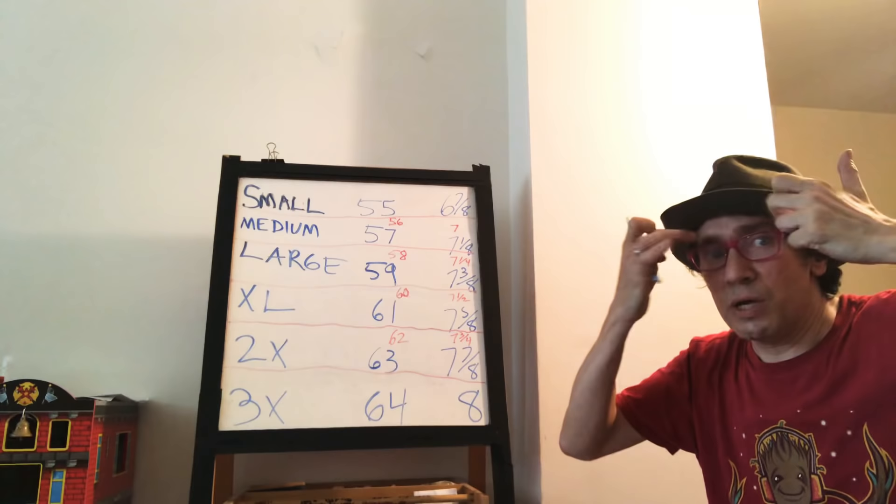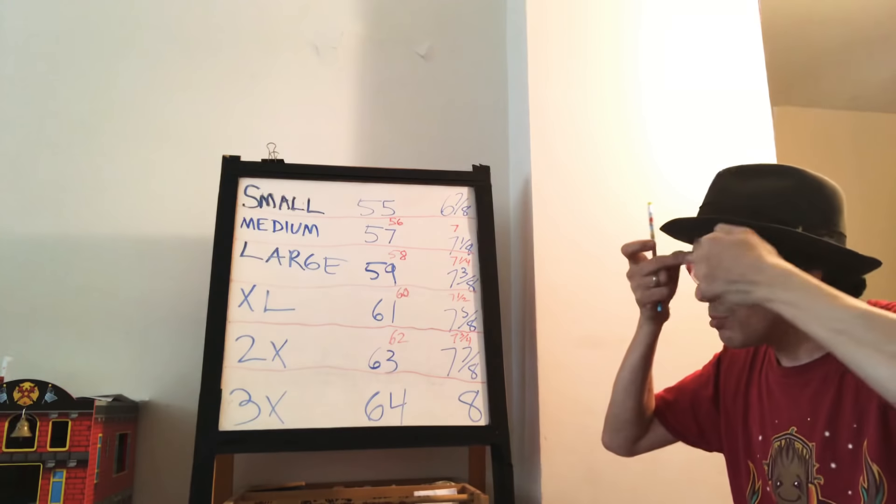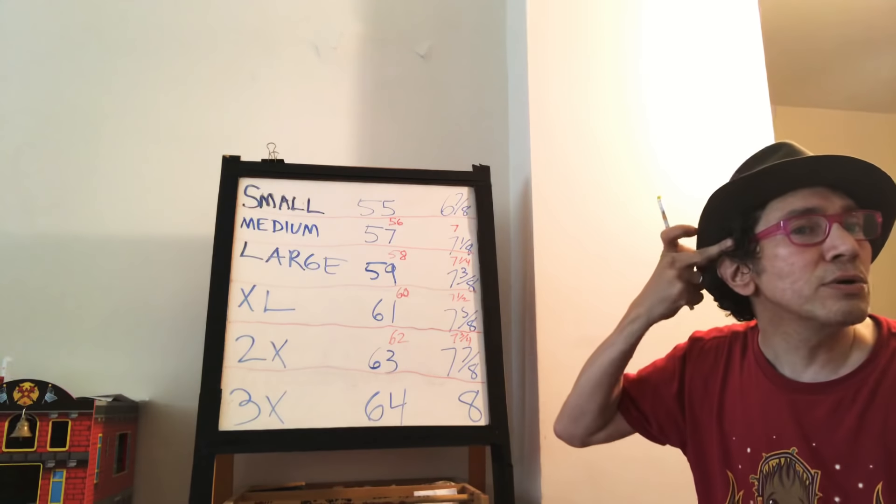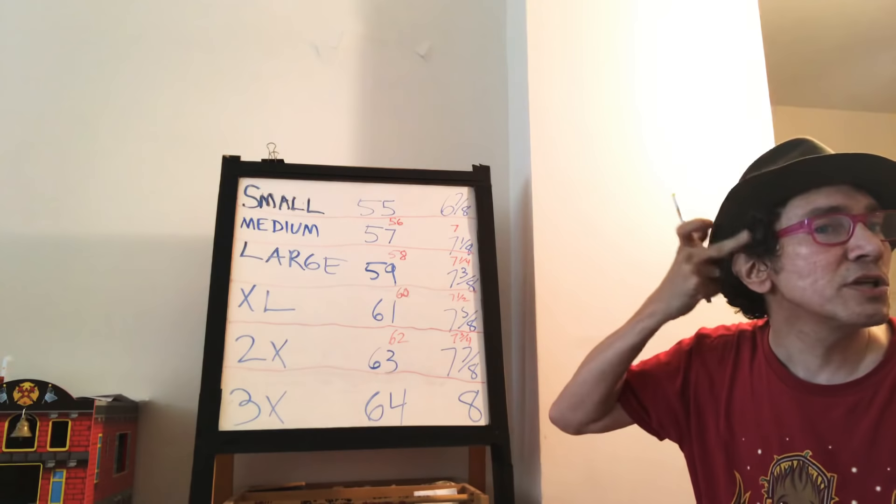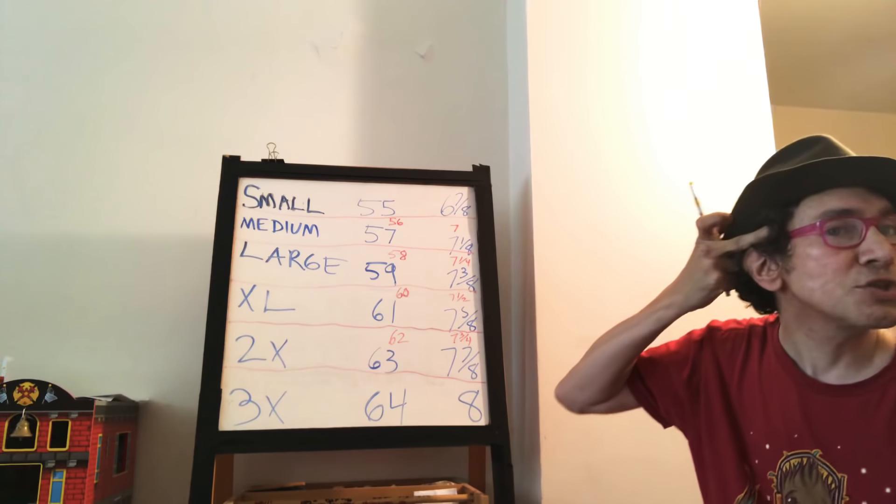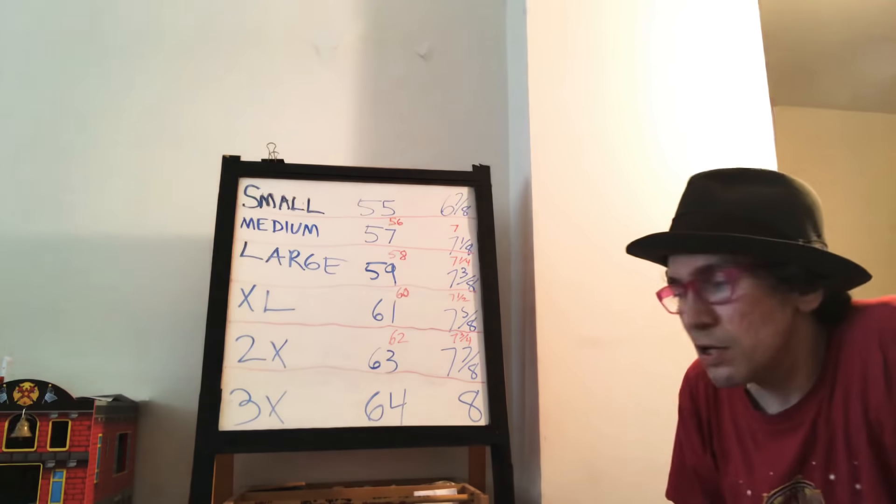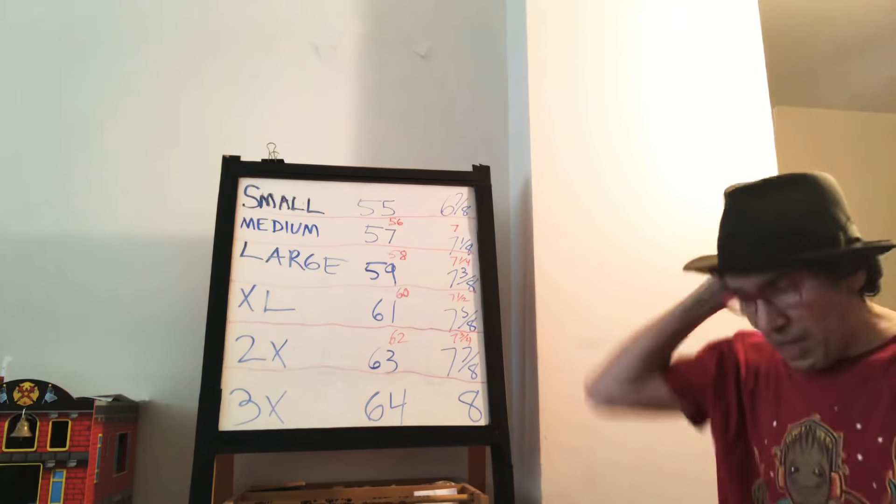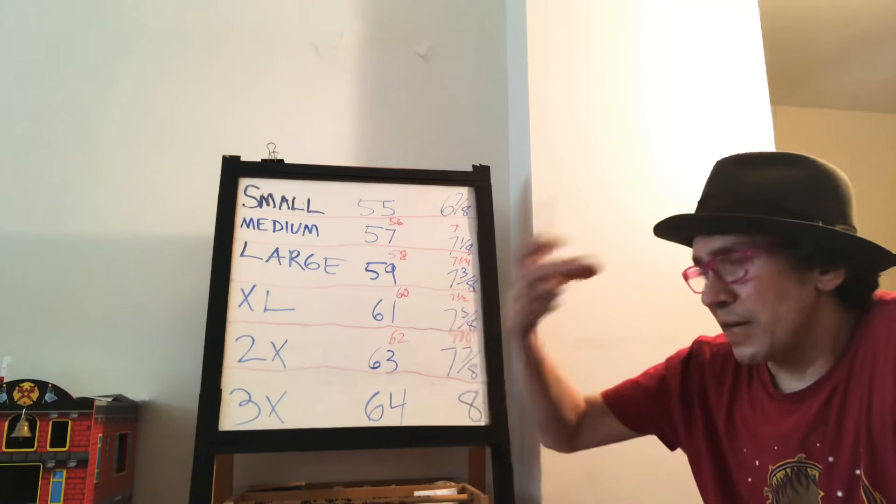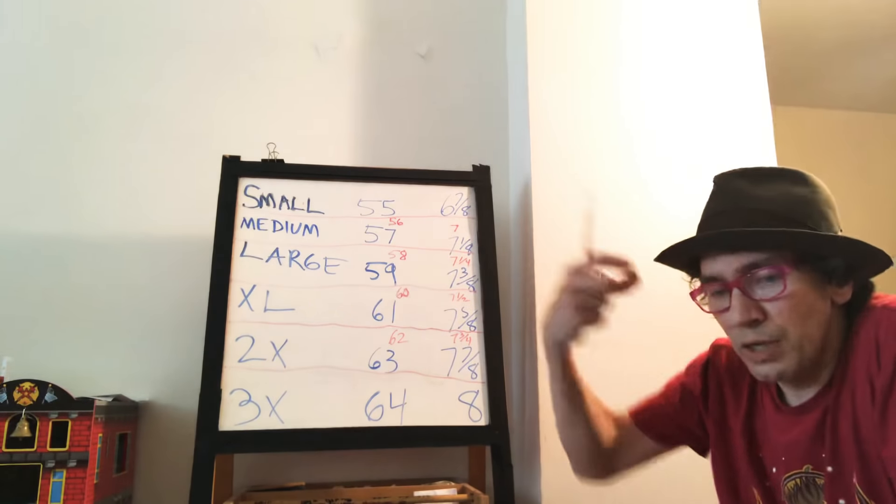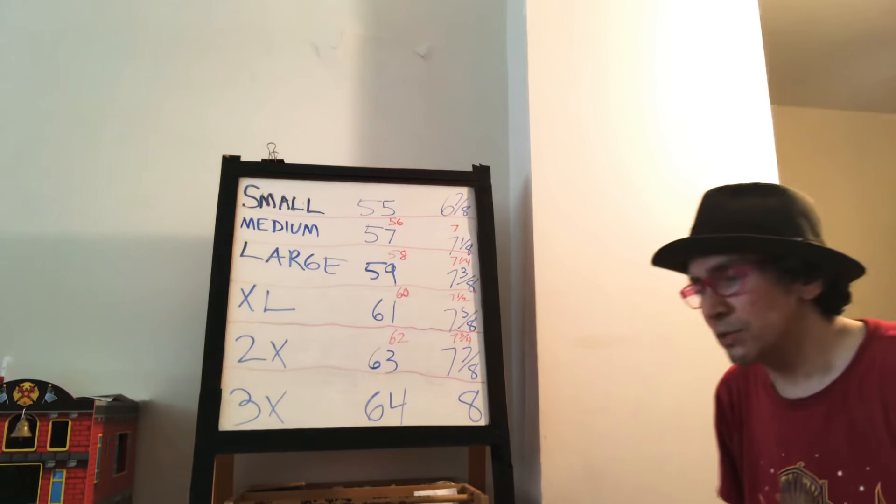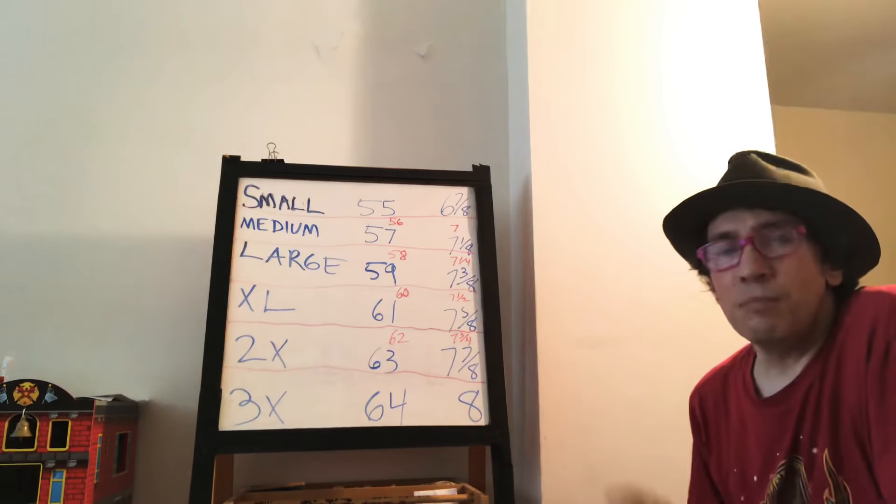It's at the widest part of your head, which is your brow bone. Put it at the brow bone and right above the ear, just above it, not touching the ear, but almost touching it, barely touching or something, and then pull the tape as tight as you want your hat to feel, like nice and snug, but not brutally snug, just a little snug.